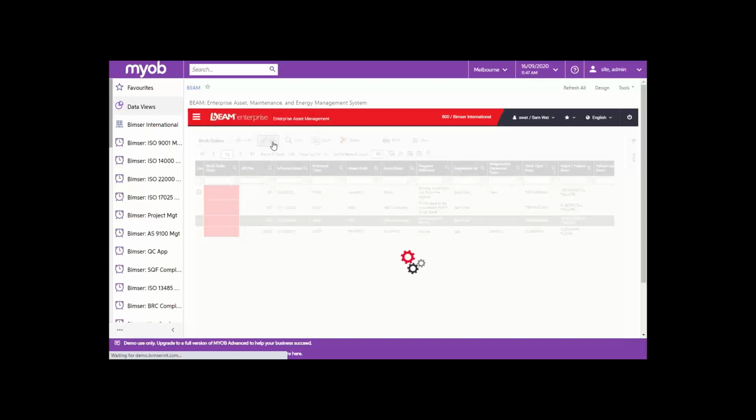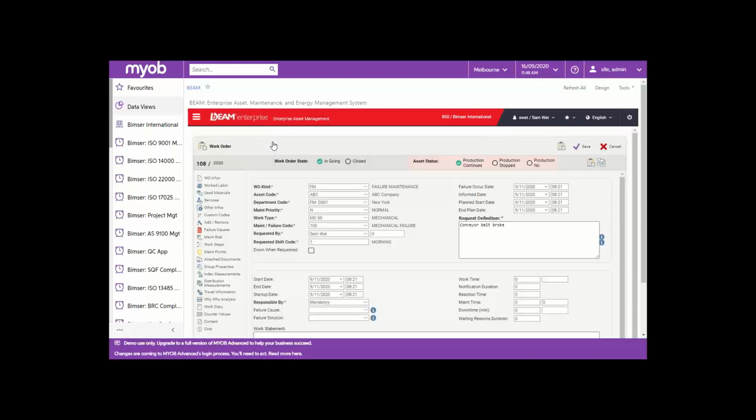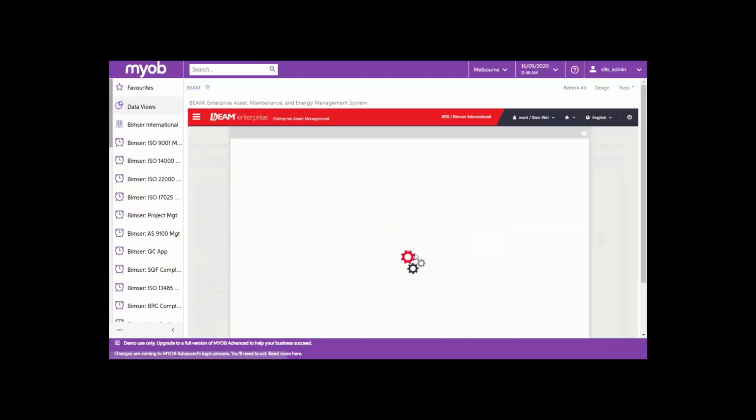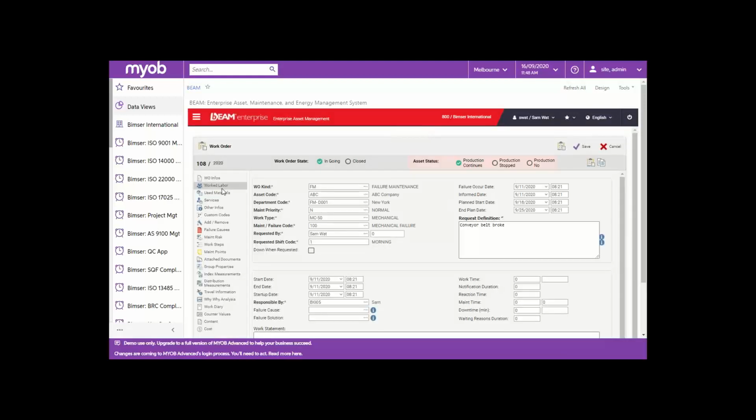So what you will see on your screen, on the top right, is that you can schedule the planned start date and end date. And you can pick the date in a calendar view. So let's say we are going to have this Friday up till the 25th. Okay. And we can also pick and choose the responsible person who can report and update all the status for this work order.